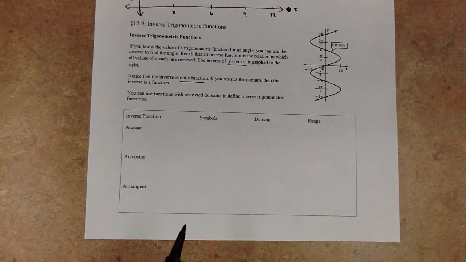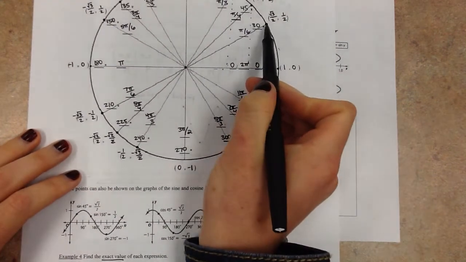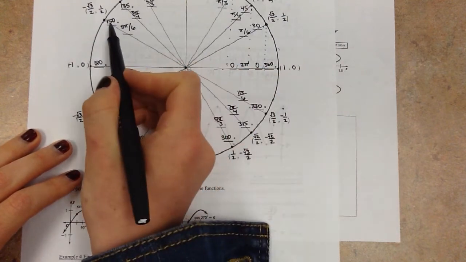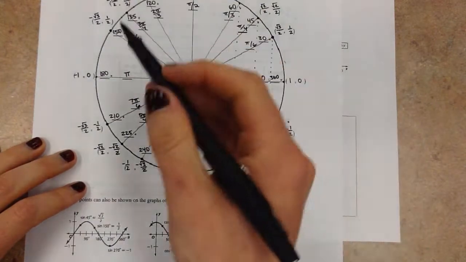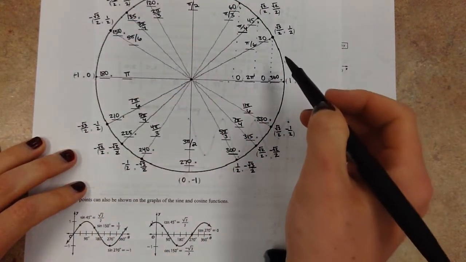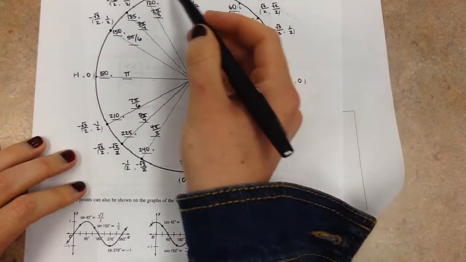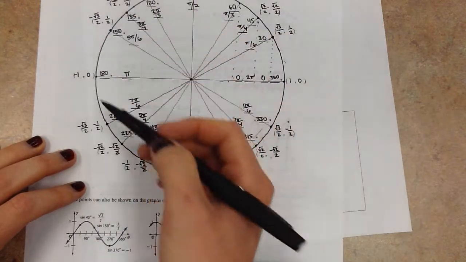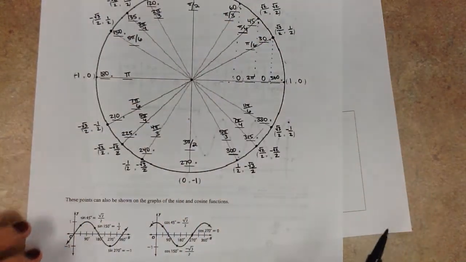And if you look on our unit circle, you can actually see, here are two right here. 30 degrees has a sine of 1/2 and 150 degrees has a sine of 1/2, which means if you keep going around, they're going to come up over and over again. So this would be 390 degrees. And if you add 120, this would be 510 degrees, and you would just keep hitting it over and over and over. And you could also go backwards and you'd hit it over and over.